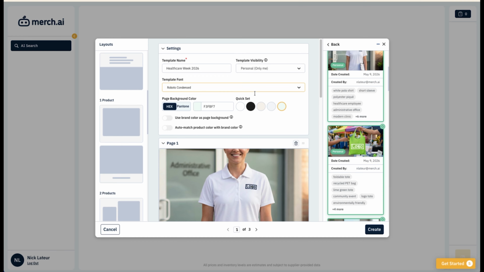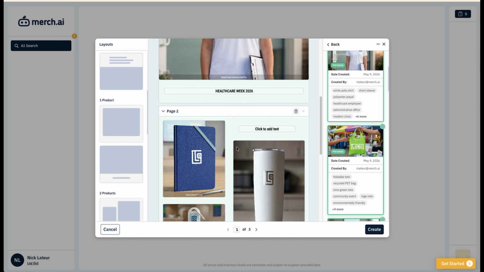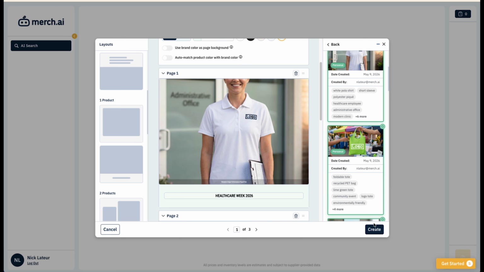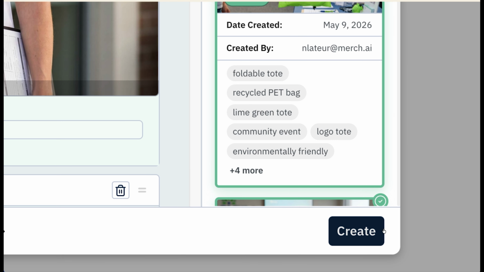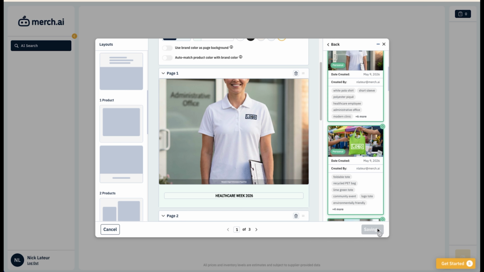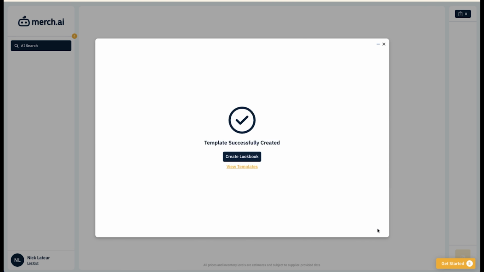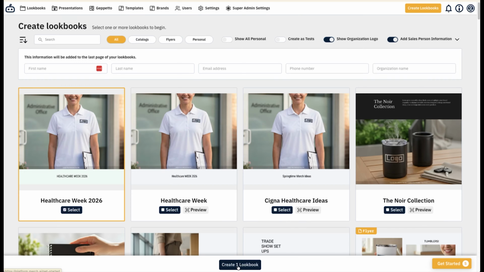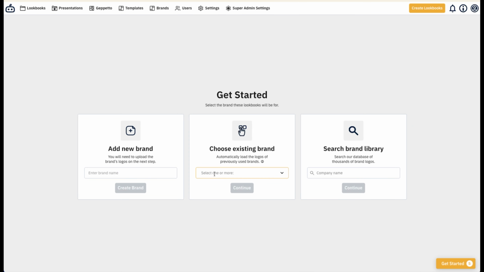I think we did it. So once we have all the images we want and the layout we want, on the bottom right down here, we've got the create button. And when I click create, it is now setting this template. So all the branding areas, all the images, everything, the way the layout is now set. Now I have my very own custom catalog, just like that. Immediately, if I wanted to, I could just click this create lookbook button and I can build that immediately. It's going to live in the library.